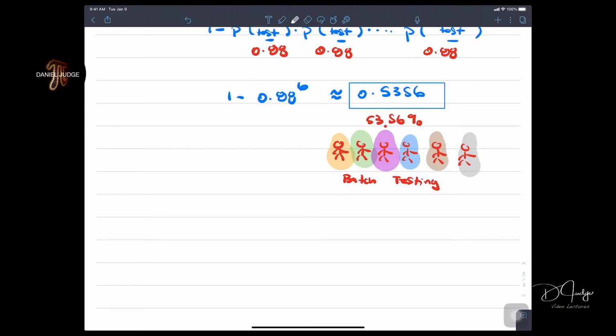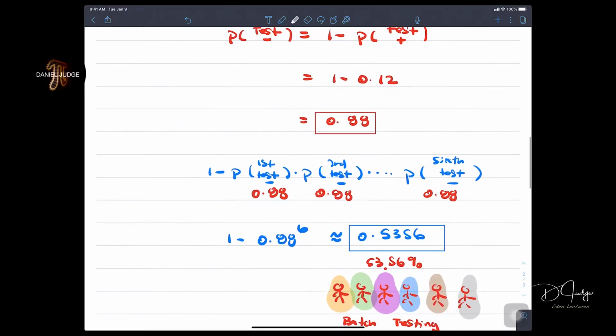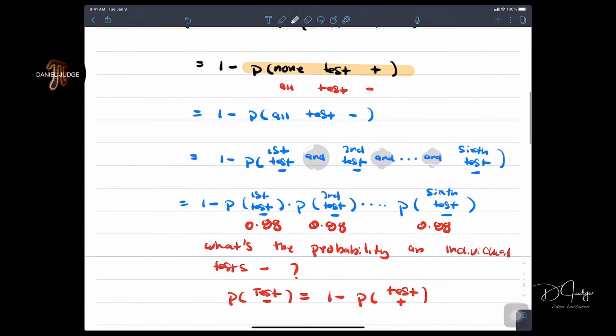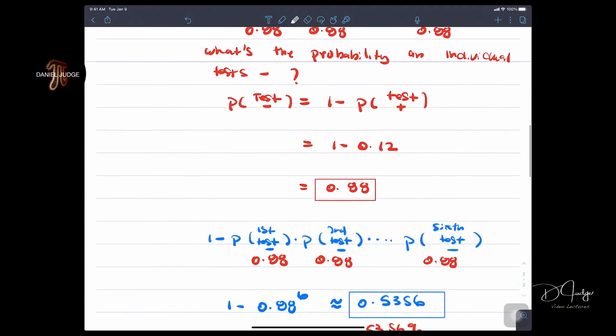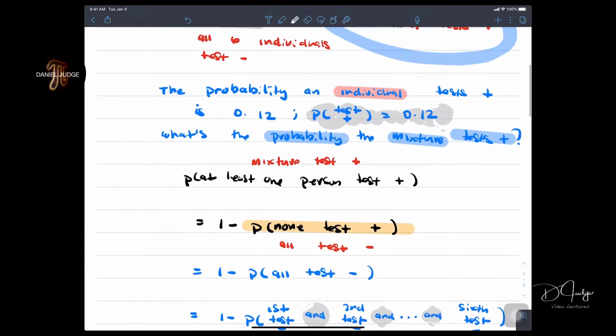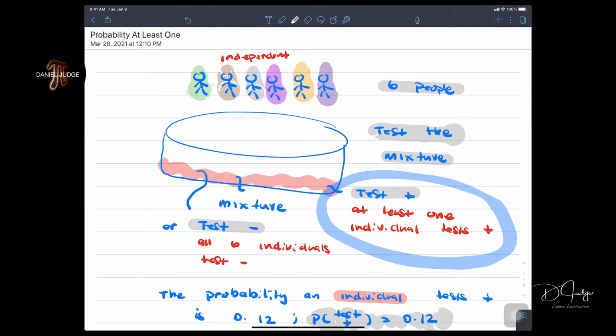Okay, so that's the idea, so that people are tested twice. You can now say, well, you got tested twice. In one case, it was the batch, and in the second case, it was individual. But they'll only do that when the batch tests positive. And this is the likelihood that it happens, 53.56% of the time. So anyway, it's a fantastic way to save money in a testing procedure. Very popular, and I think it's something you guys want to know about.